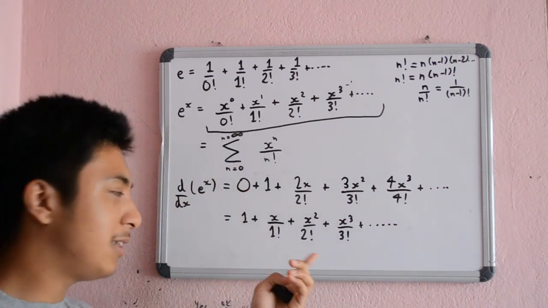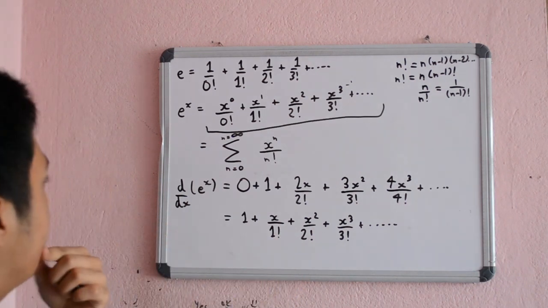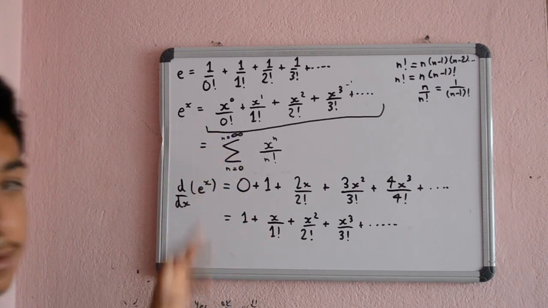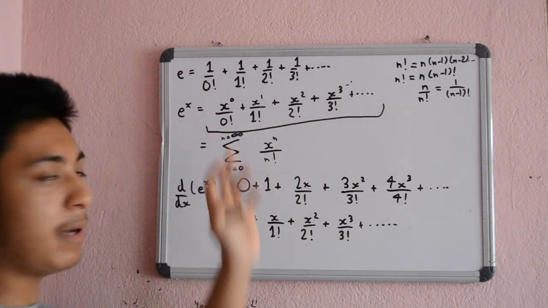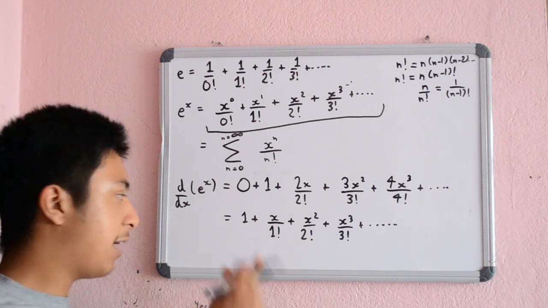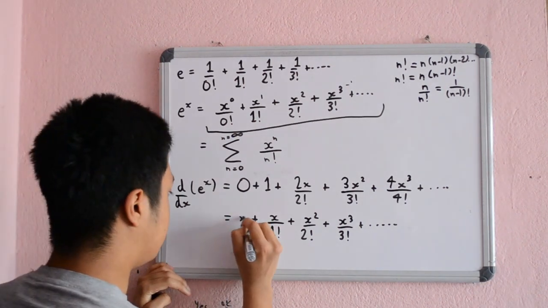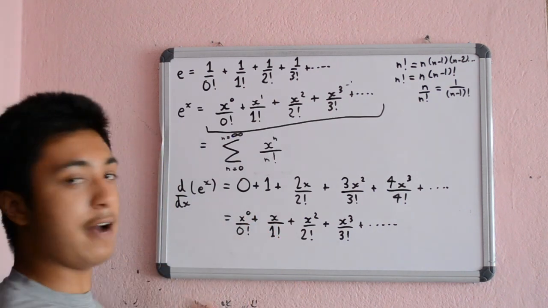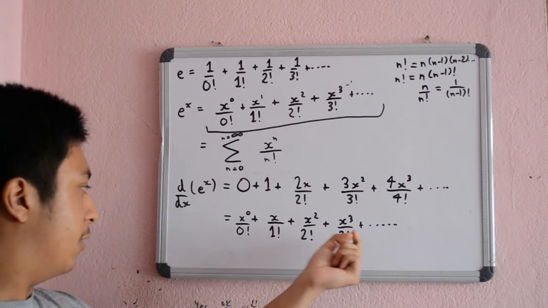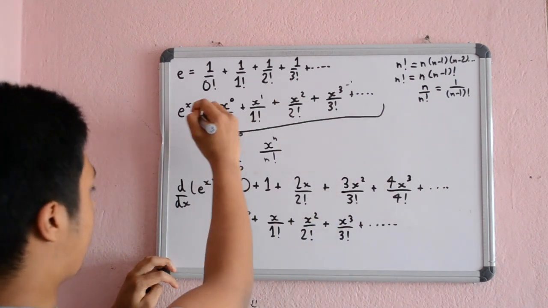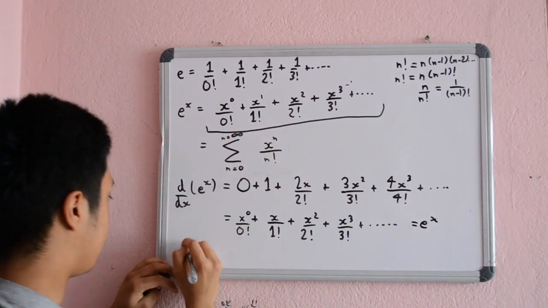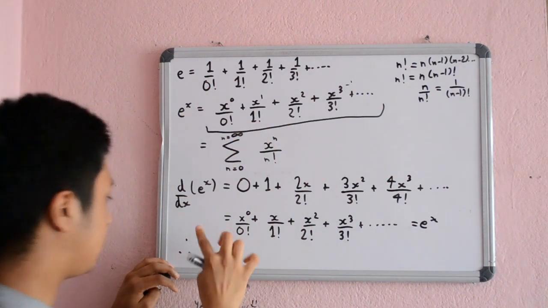So this series looks kind of familiar. Well, you can see that this is just that, right? Because x to the power 0 by 0 factorial is indeed just 1. And instead of 1, what you can write is x to the power 0 by 0 factorial, because after all, it's just 1. It doesn't change anything. And right here, we know that this is just e to the power x.